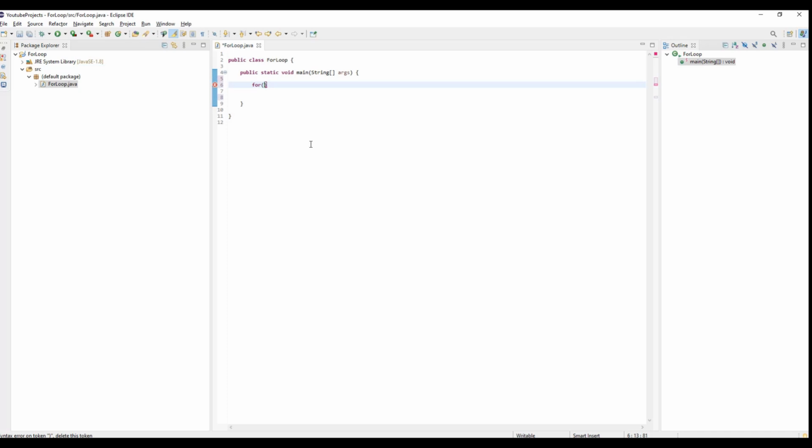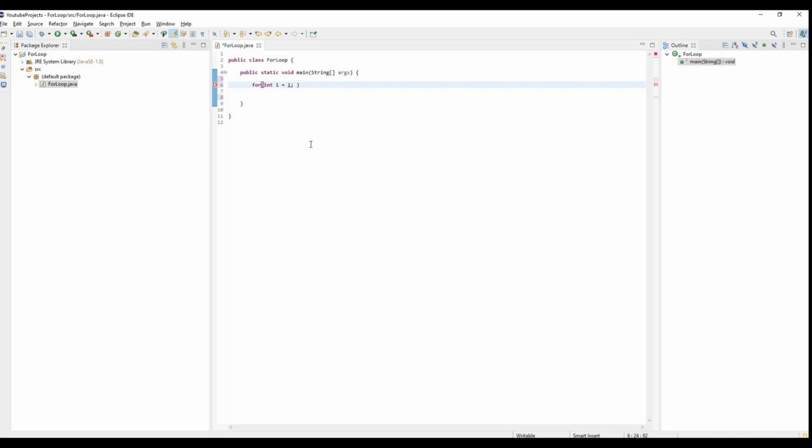The first thing we need to do is create a counter variable. The counter variable we're creating here is int i equals 1, and what that means is we need to create an integer variable i and give that the value of the number 1. An integer variable is just a number variable. It's just a letter or a name that holds a number. Now counter variables are super useful because this is going to track the number of times the for loop is executed. So we write a semicolon here which says to Java our statement is done.